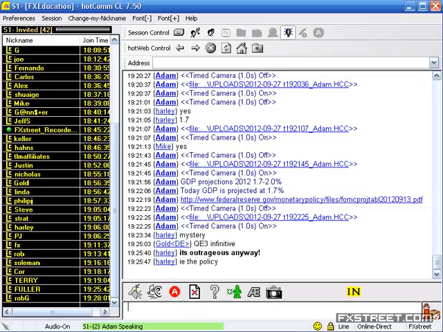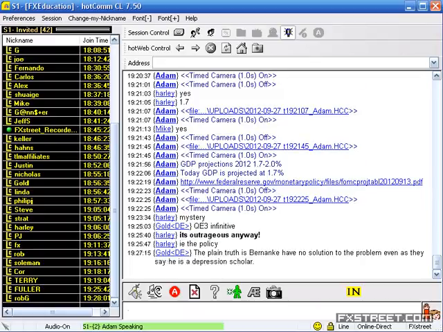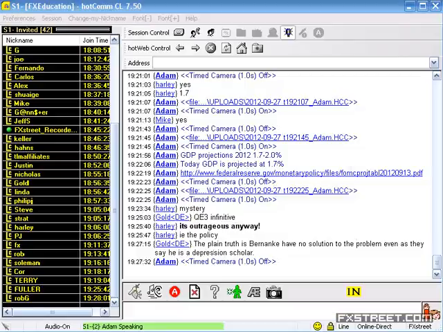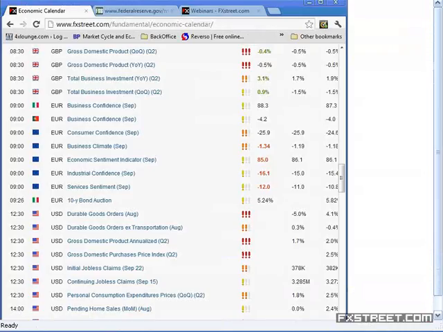They buy the long-term bonds, long-term interest rates go down. They're selling short-term, interest rates go up. What's the difference between long-term interest rates and short-term interest rates? It's the same thing as saying what's the difference between the 30-year mortgage and the short-term savings account that we have in our bank account. By the way, we have GDP coming up very shortly here. Operation Twist is compressing that yield curve.